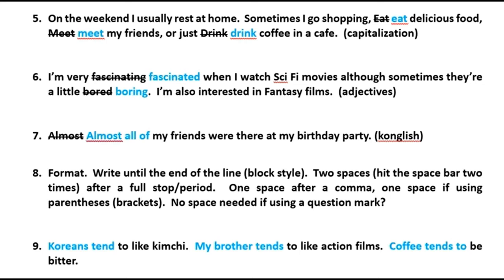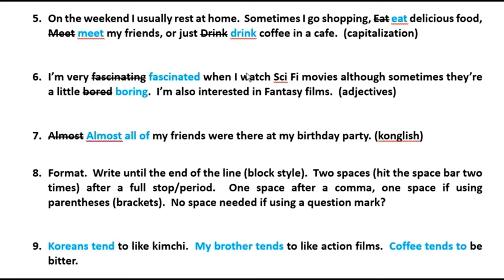So if you have a comma, you do not need to capitalize the next word. We only need to capitalize after a period or a question mark or an exclamation mark. Okay. Number 6, I'm very fascinating when I watch sci-fi movies, SF movies in Konglishi, although sometimes they're a little boring. I'm also interested in fantasy films.